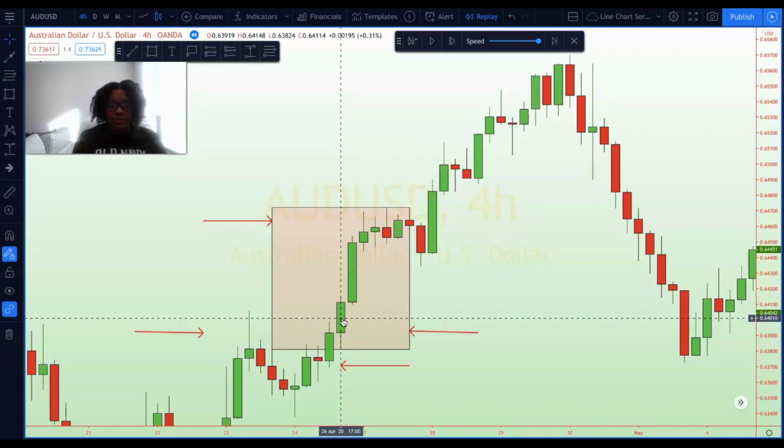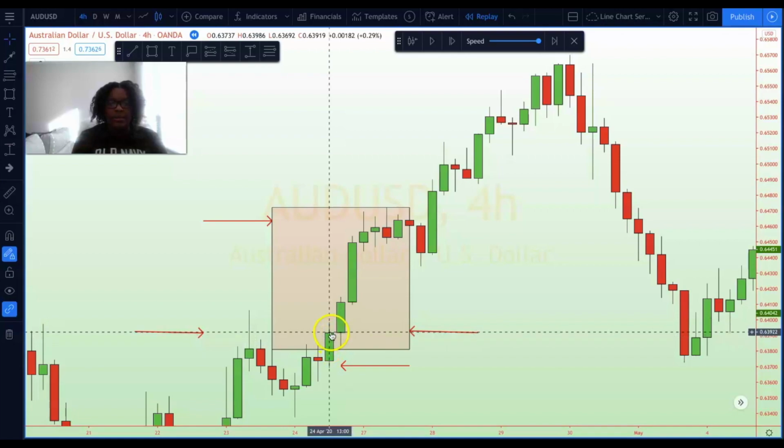So for example, this is the candle that began to form and it closed here on April 24th. This one closed at 5 o'clock p.m. Eastern Standard Time. Now make sure that as I'm speaking, because I'm speaking in Eastern Standard Time because that's my time zone, you apply this information to your time zone so that you'll know when these candles open and form for you. So this is at 5 o'clock.